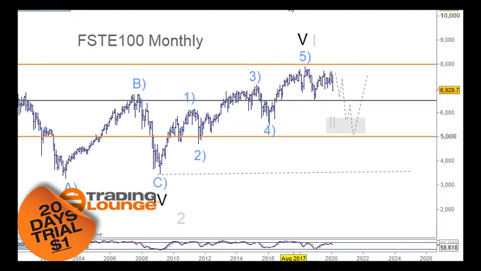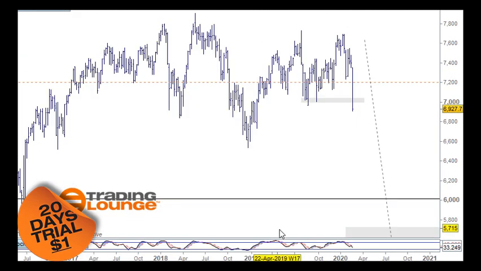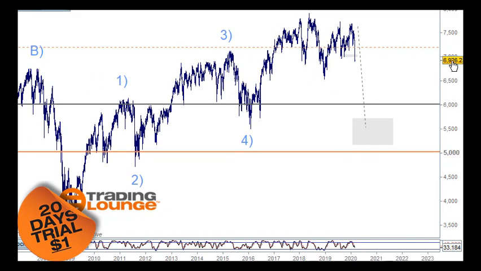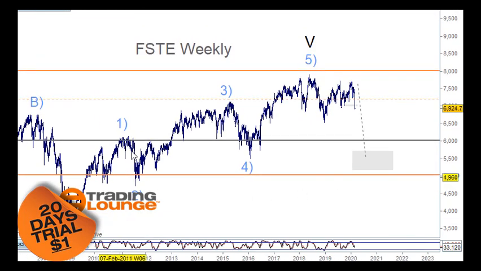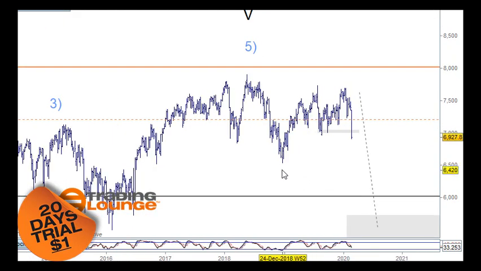So in this case, we could go to the weekly chart here and look at it like this. We've got 1 and 2 and 3 and 4 and 5 here. Yeah, I'm aware that this overlaps over here as well. Wave 4 overlaps wave 1. I'm fully aware of that. But in this case, we could always count an impulse wave down through here. This is an impulse wave, but then it goes corrective from this point.